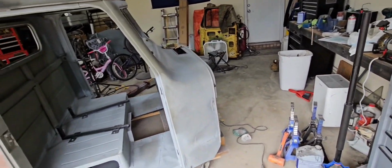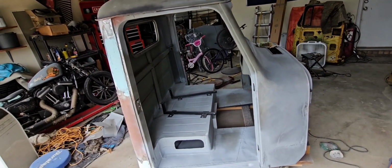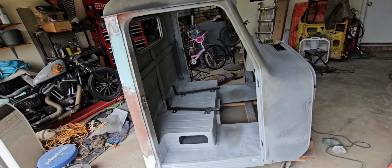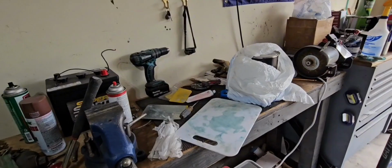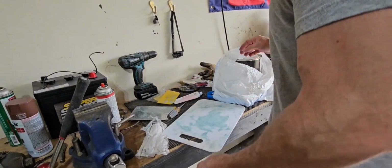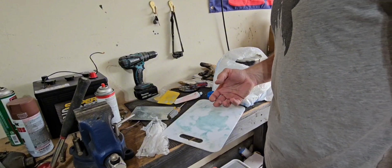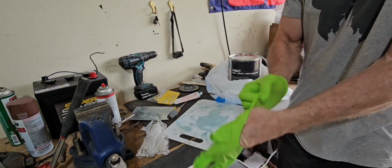I just roughed everything up. I got some on the back. I'm gonna knock a lot of that down once it sets a little bit. Now this stuff is a pain in the butt because in this heat and humidity it turns gummy really fast. You gotta work fast with it.